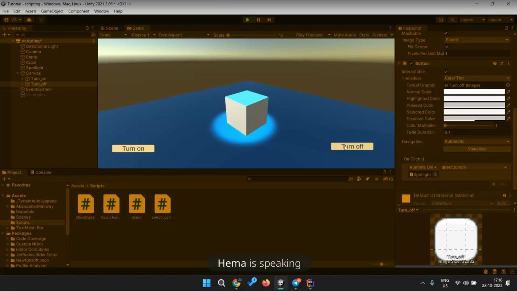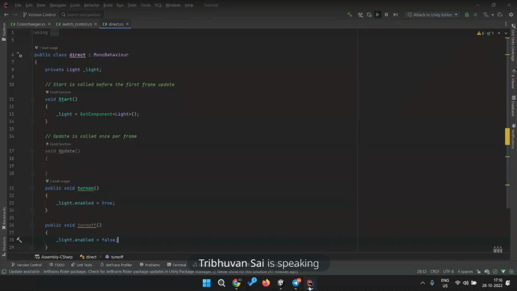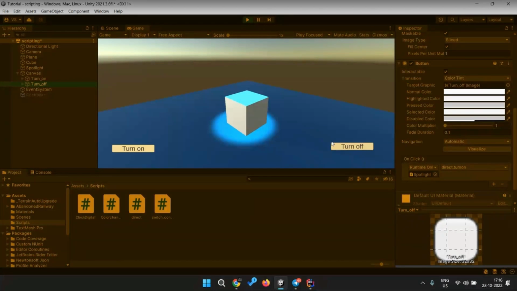I thought we didn't attach the script again to the turn off button. We added it, right? You can see, this is turn off, right? See, we added. So what is the problem? See over here. What is the function which should be called when you click on this turn off button? It should be turn off, but we selected turn on. Yeah, exactly. So we should change it to turn off.